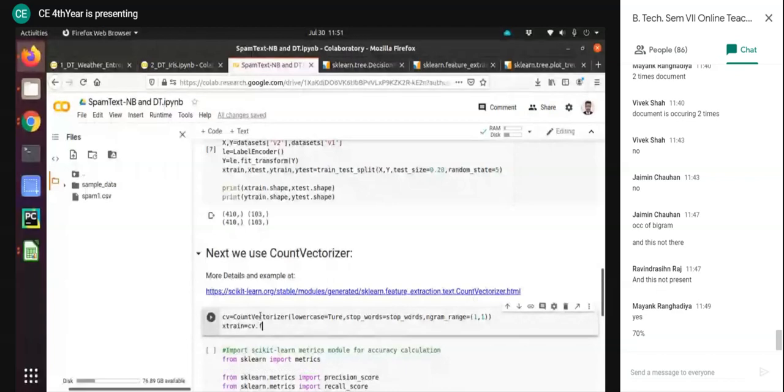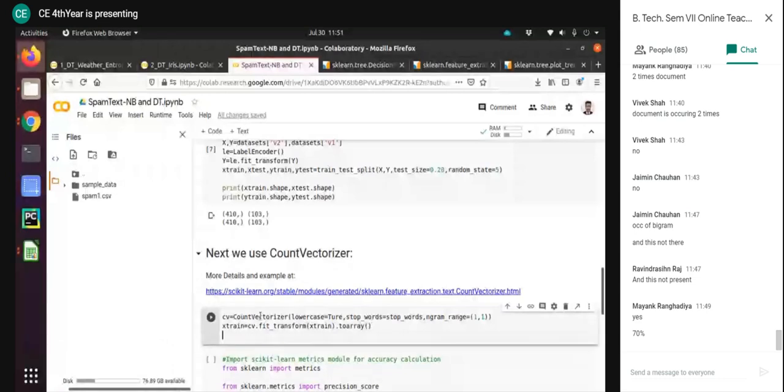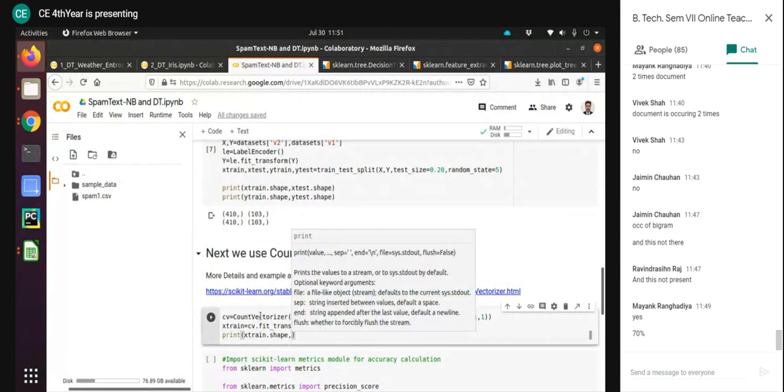It transforms X train, and the same thing we'll do for the X test also.